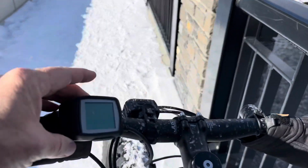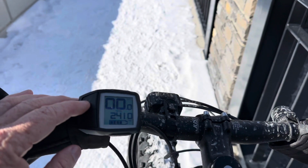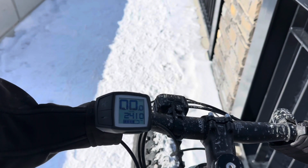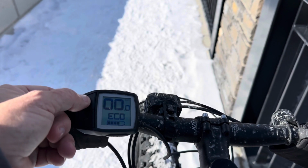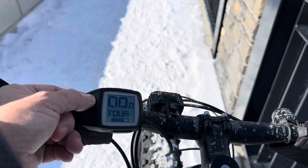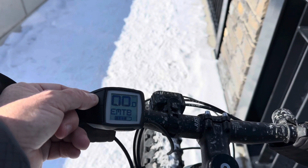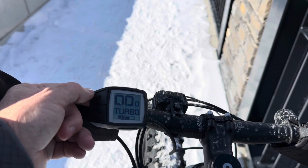You'll see, I've owned this, like I say, for less than a year, and I have done 2,400 kilometers on it already. So that is, in miles, about, I'm not sure exactly, 1,300 or so. But you have four levels of assist. Eco, and the Eco will last for a good long time, about 60, 70 kilometers, but you don't want to climb a hill in it. Then that's the sort of adjustable rate system, and then the turbo, which is full-time boost.